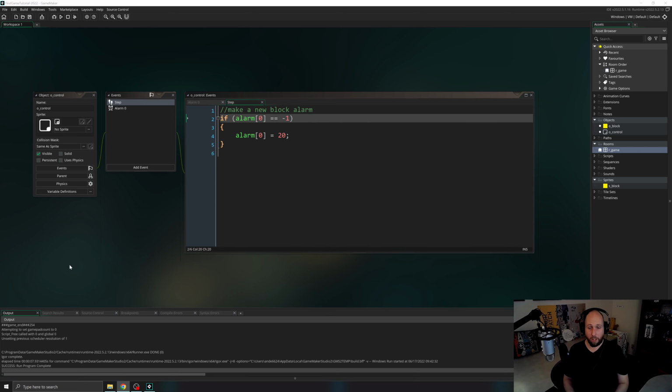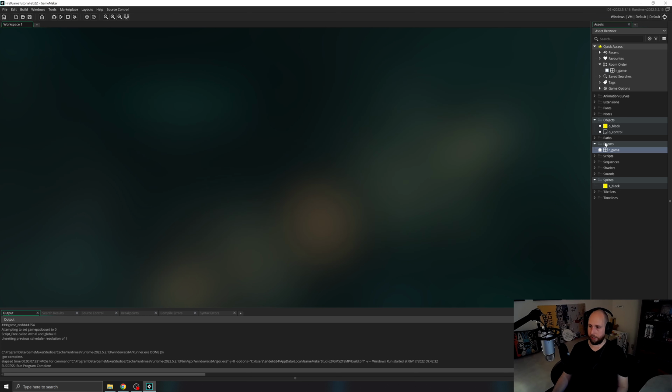So we want this game to get incrementally more difficult as time passes. We want to make the blocks start moving faster and faster and faster. And for that, I'm going to teach you about global variables. First, let's create a new room that is going to run before our game room, because in that room is where we're going to declare our global variables. Global just means variables that can be used anywhere in the game by any object in any line of code.